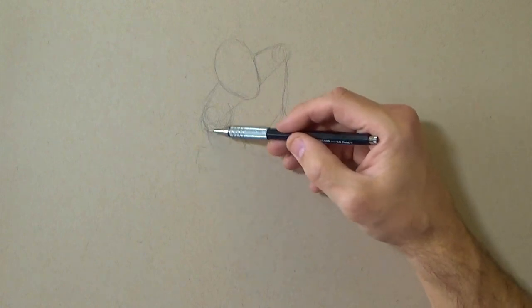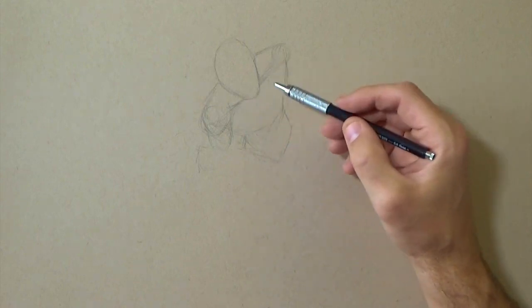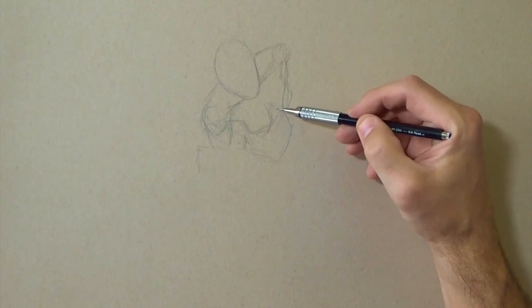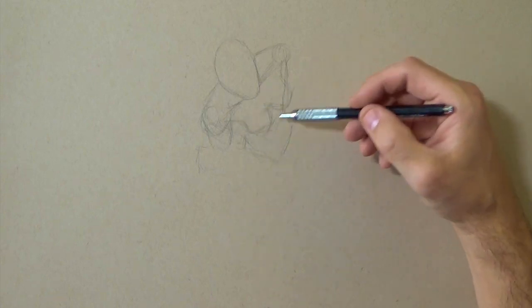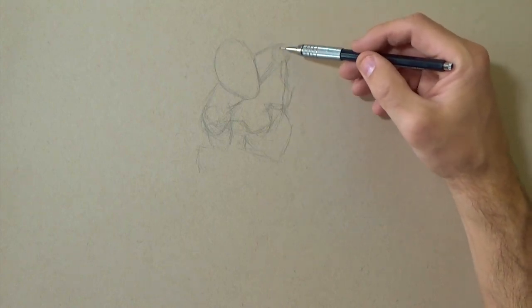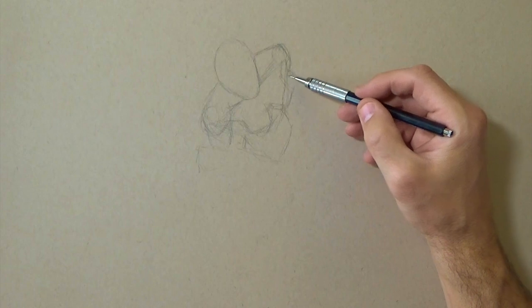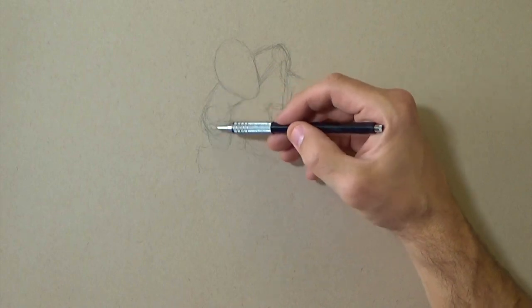And I'm just like, okay, now how's everything else going to work on that? I knew I wanted her body twisting a little bit, really showing that movement and that power. That's what I'm going for here. You can see I'm going pretty quickly, just really rough, just trying to get the shapes in, making sure I get my proportions right. At this point I'm going real loose and I want to have a lot of movement. I know that if I can capture that in this stage of the drawing, then that'll translate to a much better drawing at the end.